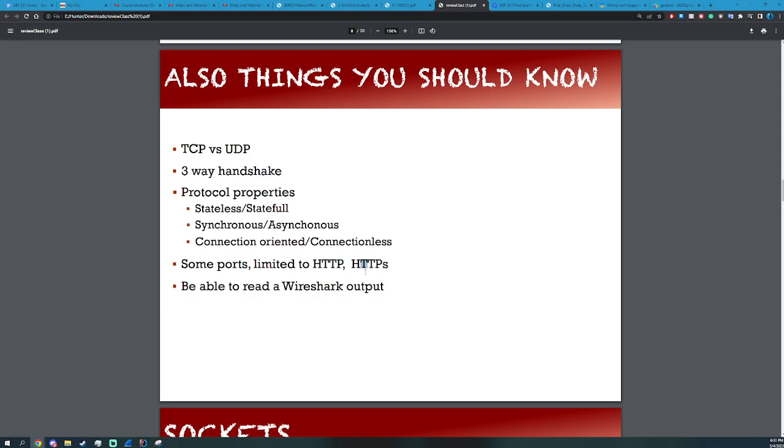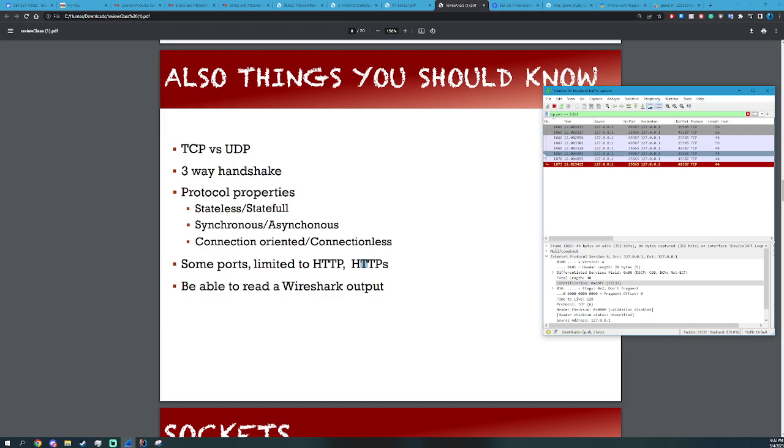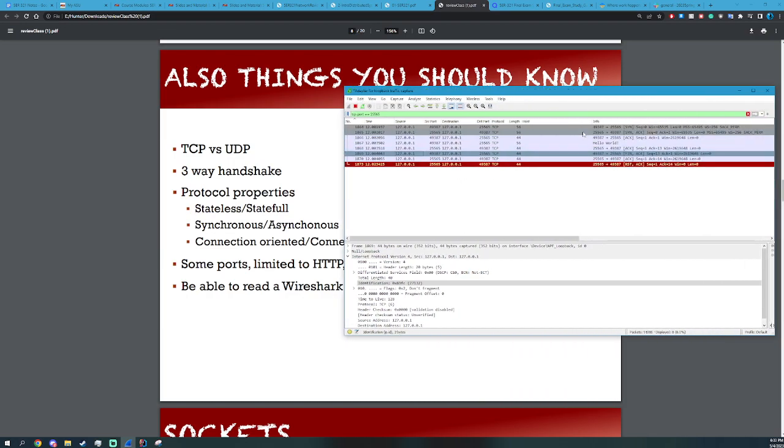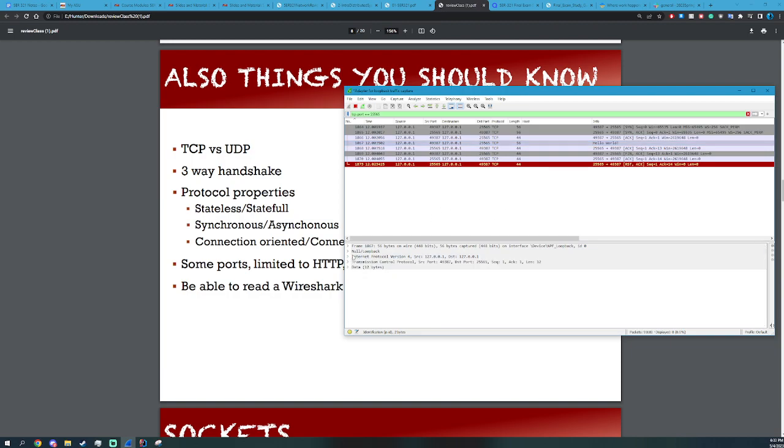The main difference between HTTP and HTTPS is that with HTTP you can actually see the content being sent, as you can see right here, whereas with HTTPS in general you would not. If you look at Wireshark when you connect to a website, you'll probably see style sheets that are non-encrypted in plain text. But when you go to something like Google or YouTube, you'll see all that data is encrypted. Just an interesting thing.